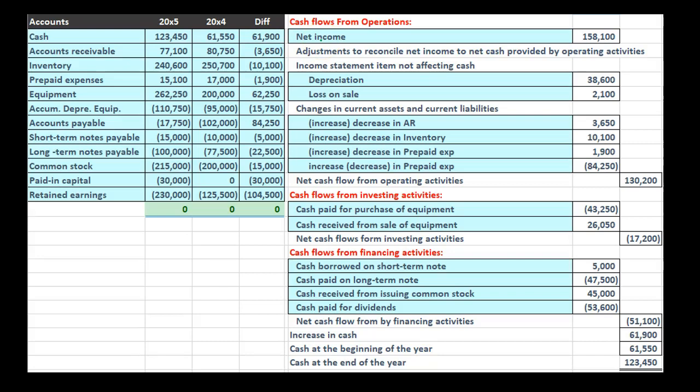And you can think of it just as a puzzle at this point in time. We know that the difference right here, 61.9, is going to be represented as the increase or change here. And we know that these two cash numbers are going to get to the difference here. So this is going to be our ending cash at the end of the time period. Really this is kind of the bottom line, because that's the change. That's what's happening to cash. That's going to be the change in cash.